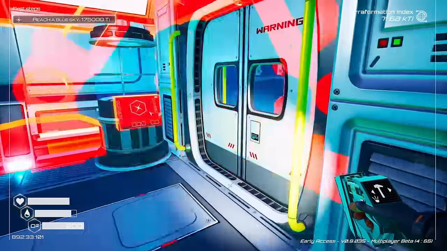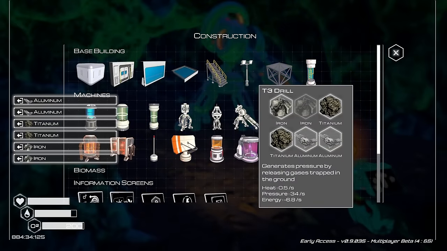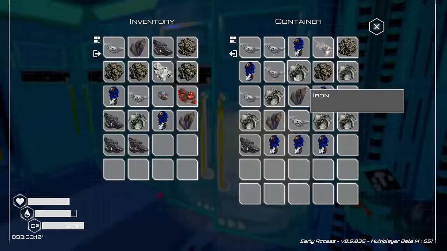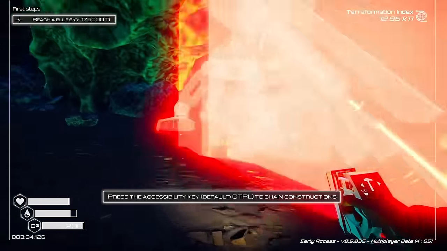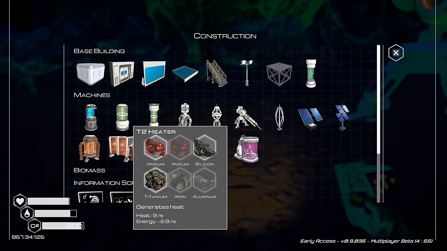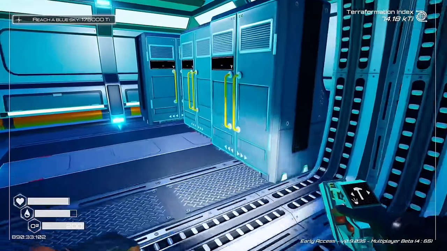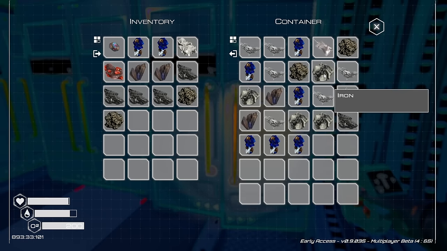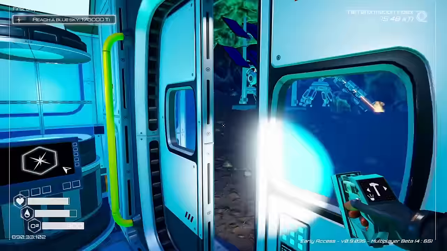Let's see. You know what I should have actually done? I should have built some of these drills. I need an iron. Make another. Really wish it would let me put these in really silly and compromising locations, but it's fine. Okay. Yeah, it just seems to be iron and aluminum over and over again. Or iron, titanium, and aluminum. 2, 3, 4. There we go. That should be enough.